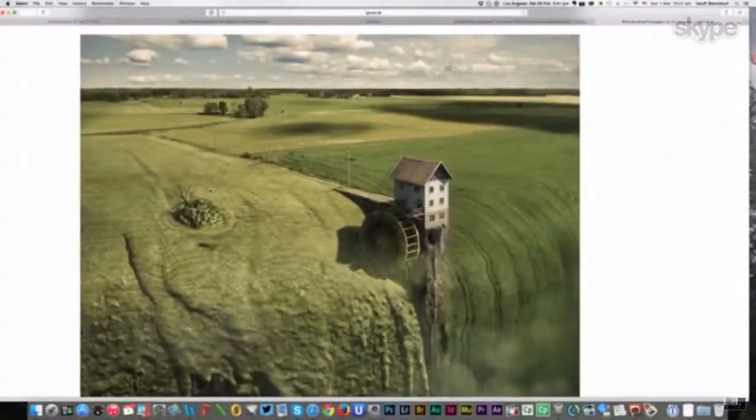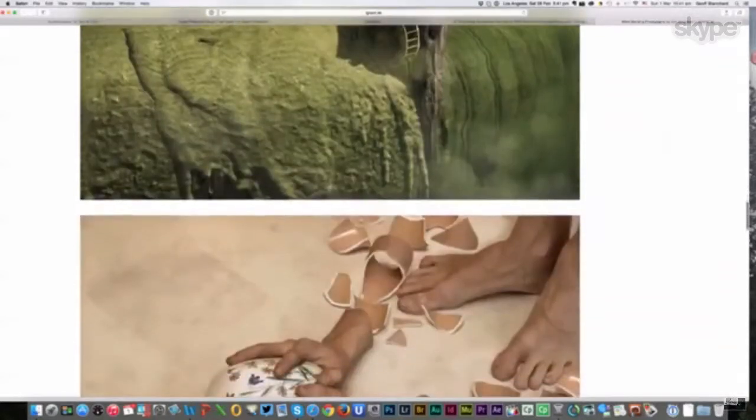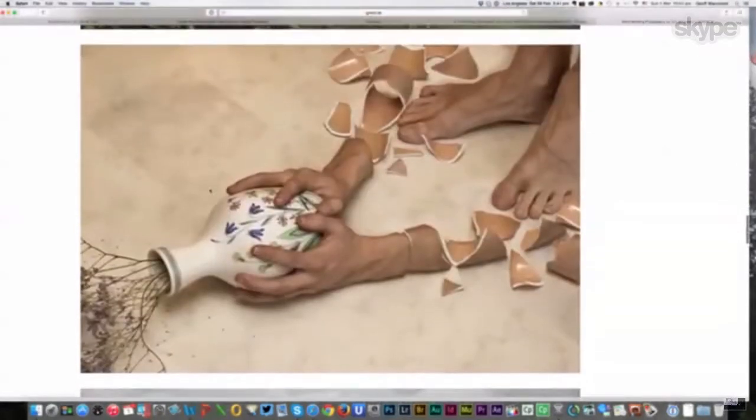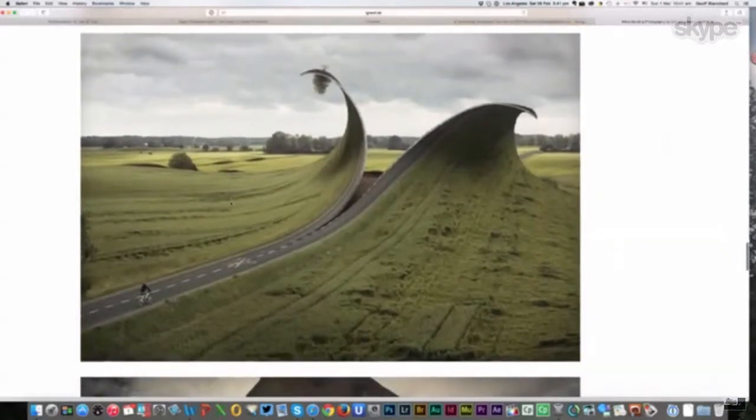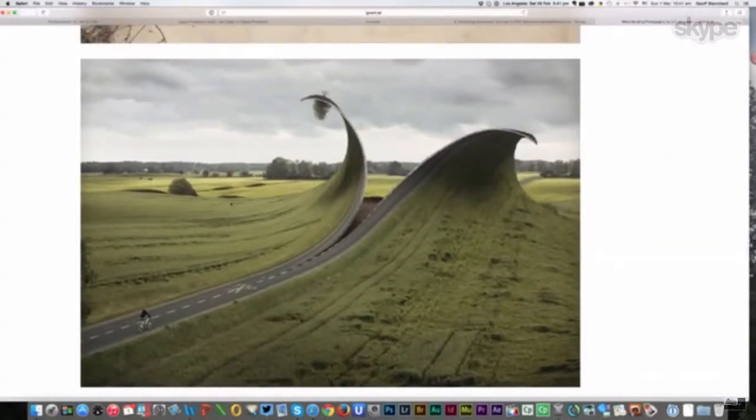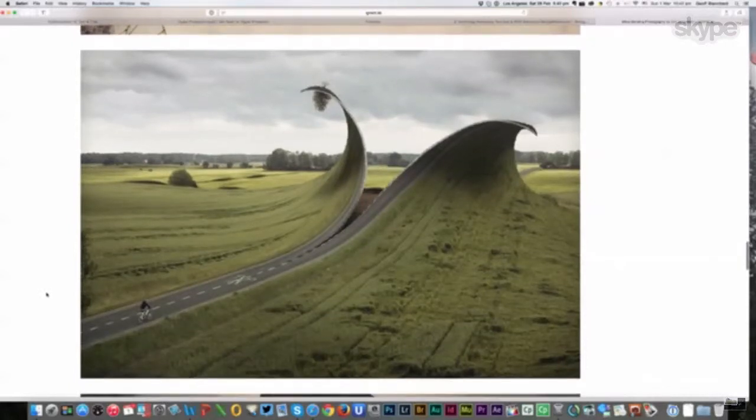So how does he do these? I just don't know, but they're all from proper shots. He will be using Photoshop, of course. But look at this one there, where he's dropped the vase and it's all smashed around his arm. And then this one where the road's zipping out with somebody riding their bicycle. A very interesting shot. So I thought I'll have to keep my eye on this guy.